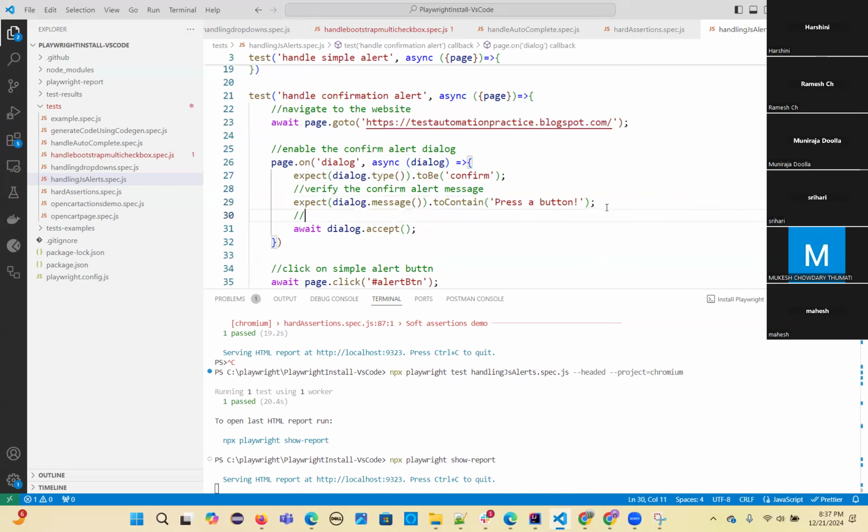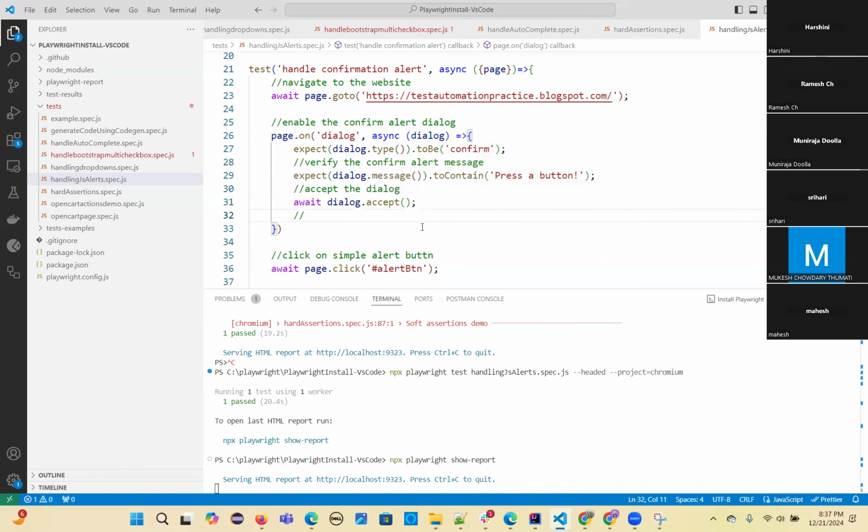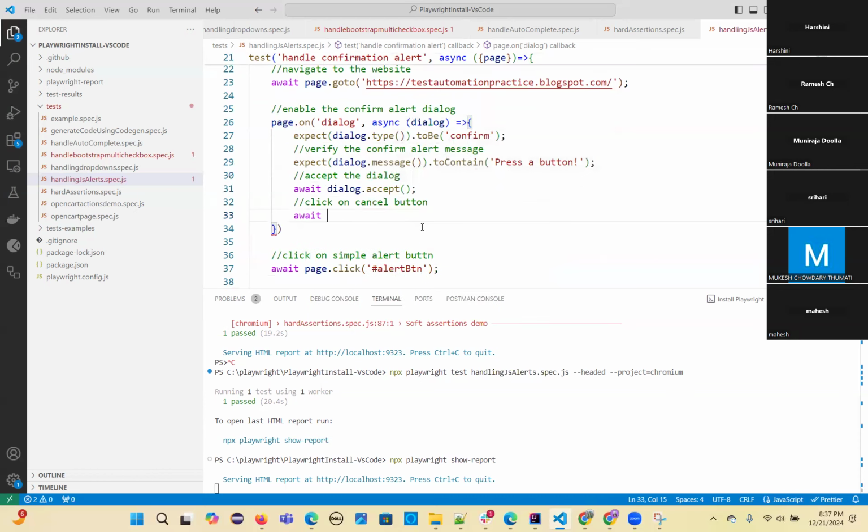So if you want to accept the dialog, use the dialog dot accept method. So await dialog dot accept you need to write. For example, if you want to cancel, so click on cancel, then await dialog dot dismiss.